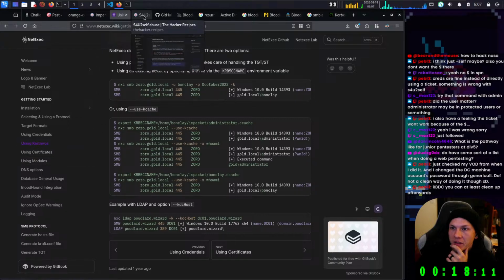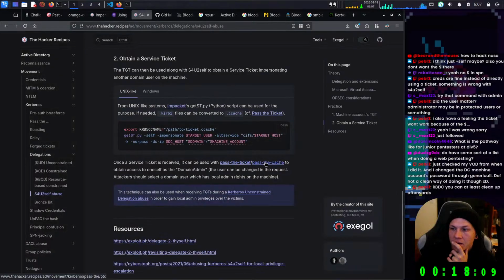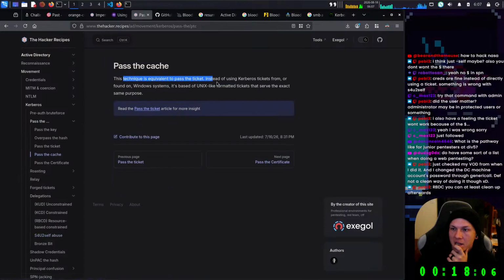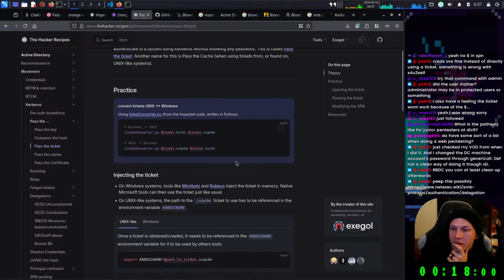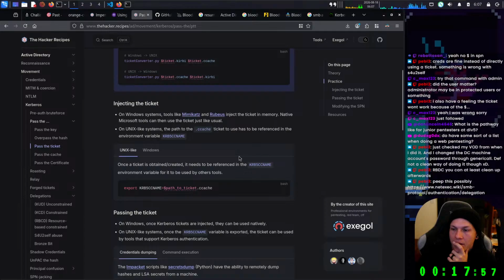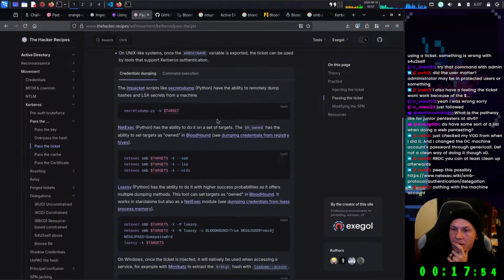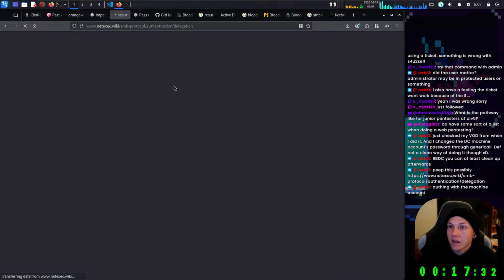I feel like we are missing something. Let me just copy that over and we'll see what Pebble is saying.